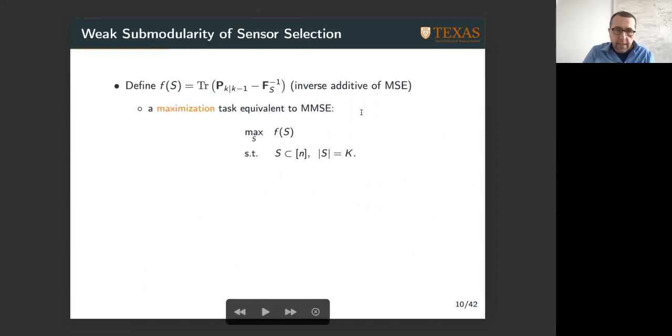Okay, if not, then let's go back to what we're trying to do. We're going to define the set function f of S as shown here.